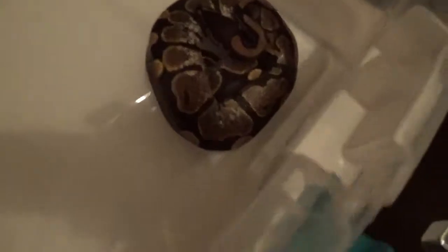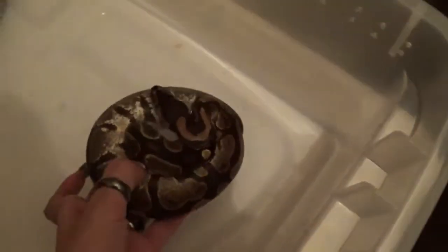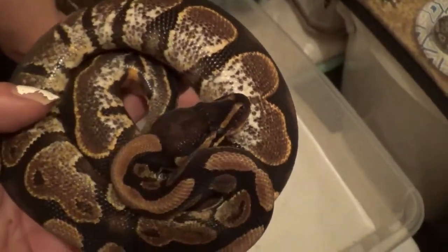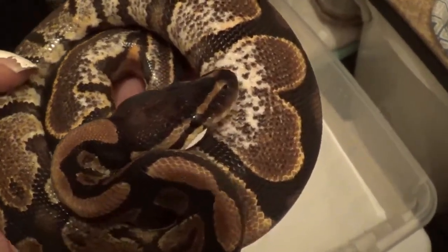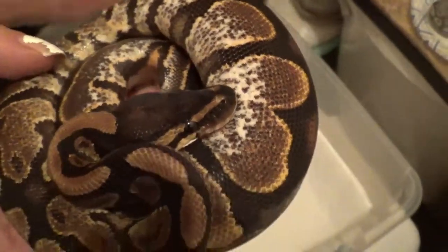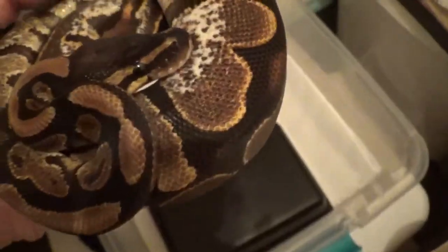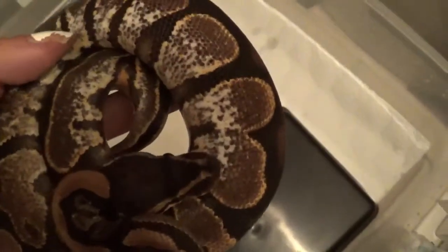Calico. Can you pick him up for a minute? I gotta redo his bedding. Calico can be a sometimes. He's pretty cool. I mean, he has gotten to be a lot better and more docile. That's because we work with him. But with every snake, when they're babies, they are normally very active, skittish, and like to strike a lot. Their bites don't hurt. We've gotten bitten many times by these guys when they were tiny, tiny. You see the whites right here? This was all copper colored. The bigger they get, the wider their sides are.